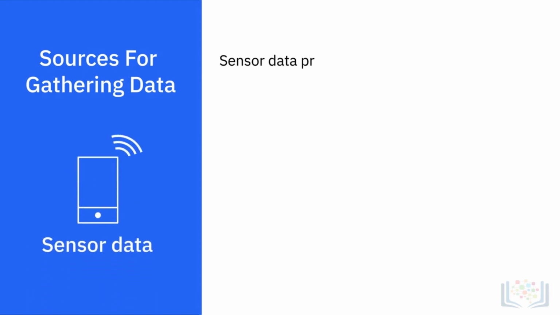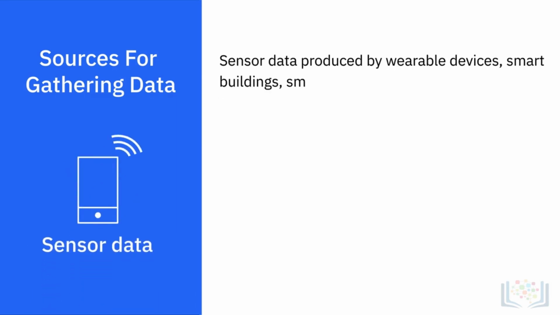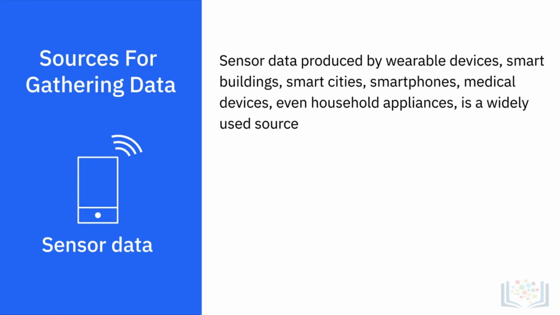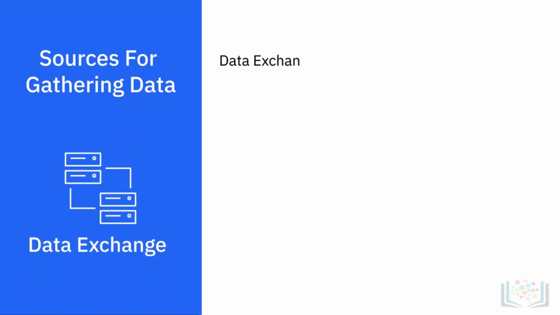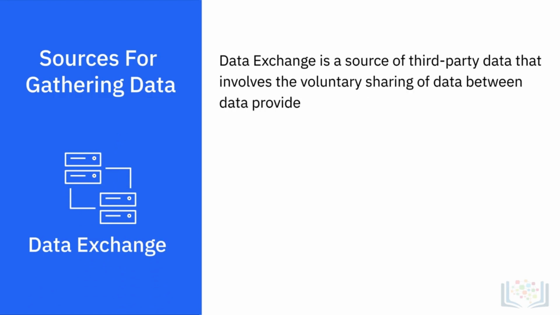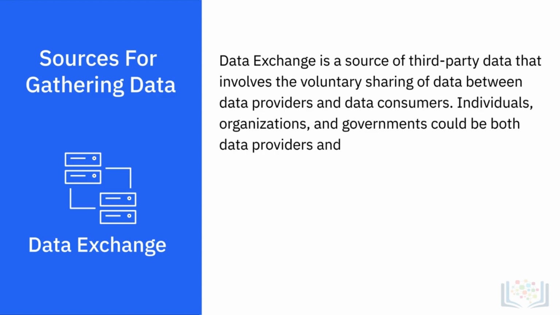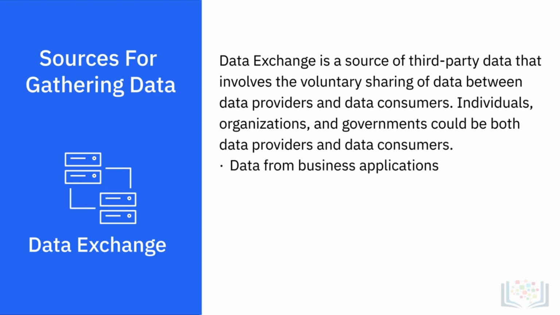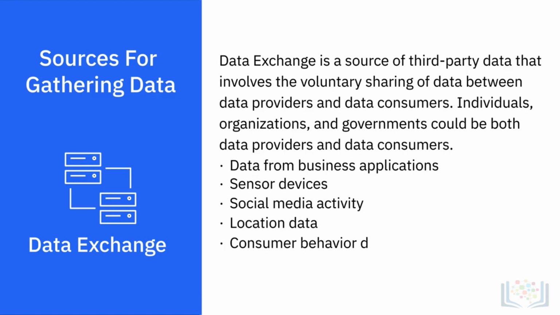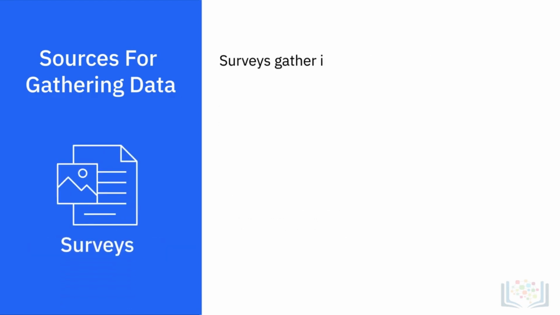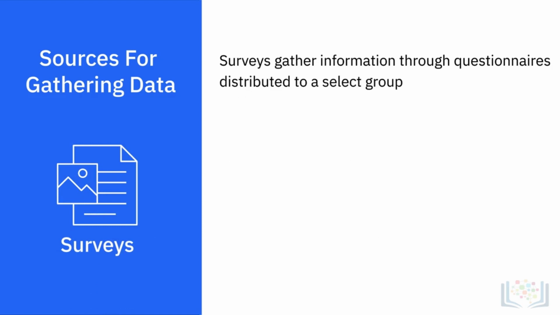Sensor data produced by wearable devices, smart buildings, smart cities, smartphones, medical devices, even household appliances is a widely used source of data. Data exchange is a source of third-party data that involves the voluntary sharing of data between data providers and data consumers. Individuals, organizations, and governments could be both data providers and data consumers. The data that is exchanged could include data coming from business applications, sensor devices, social media activity, location data, or consumer behavior data.